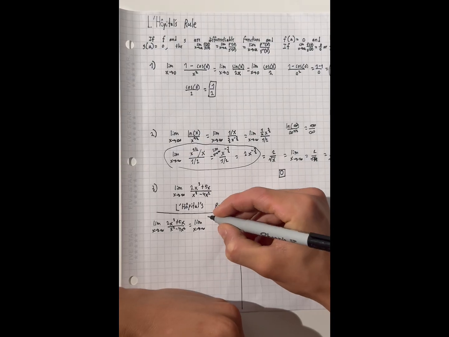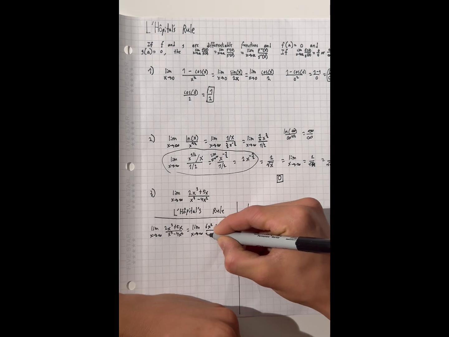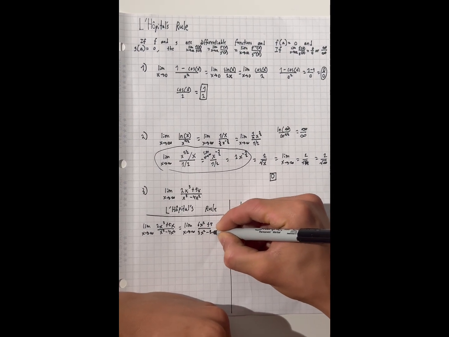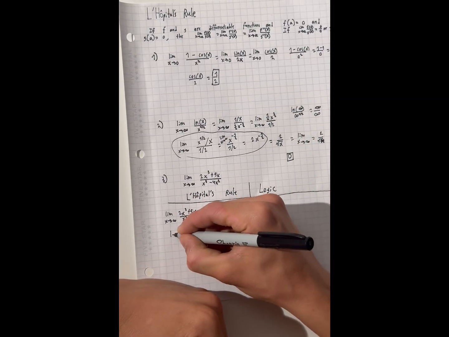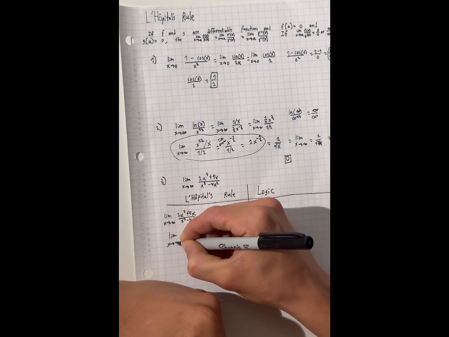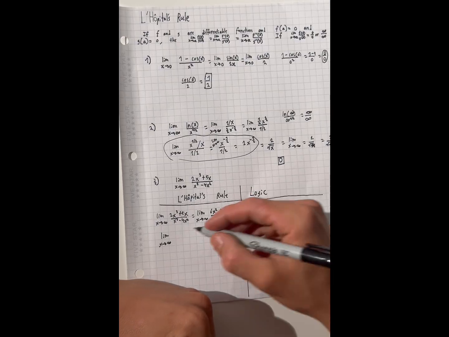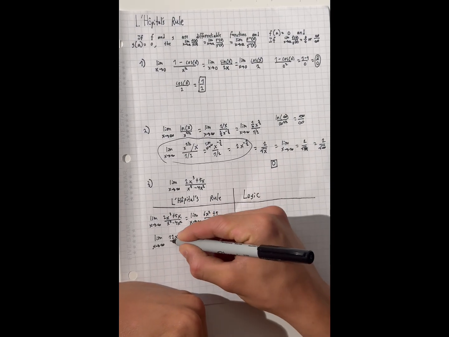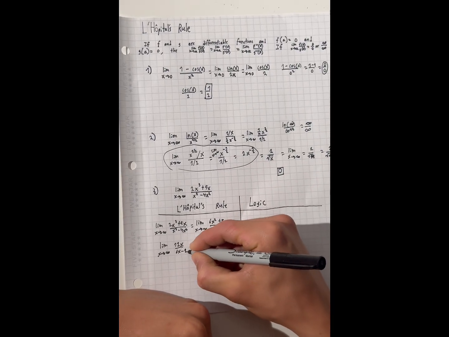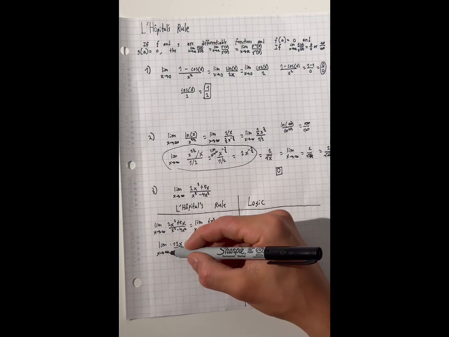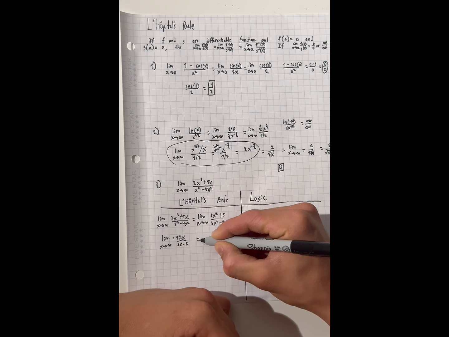If we find our first derivative, we're going to get 6x squared plus 5 over 3x squared minus 8x. Again, you'll notice if we plug in infinity, we're going to get infinity over infinity, so we can find the second derivative. The reason I'm going to teach you the logic method is because it's going to be way faster than doing all of this. If we find the second derivative, we're going to get 12x over 6x minus 8. Again, if we plug in infinity, we're going to get infinity over infinity, so we can keep going. We can find the third derivative.